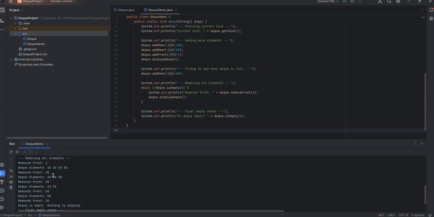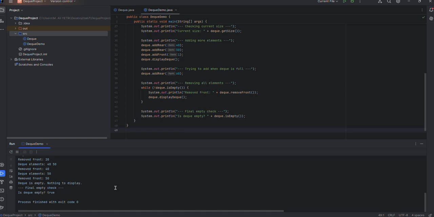Removed front 10, and Deque elements 20, 40, and 50. Removed front 20. Deque elements 40 and 50. Removed front 40, and we have just 50. Removed 50. Deque is empty, nothing to display. Final empty check. Is Deque empty? True. Process finished with exit code 0.